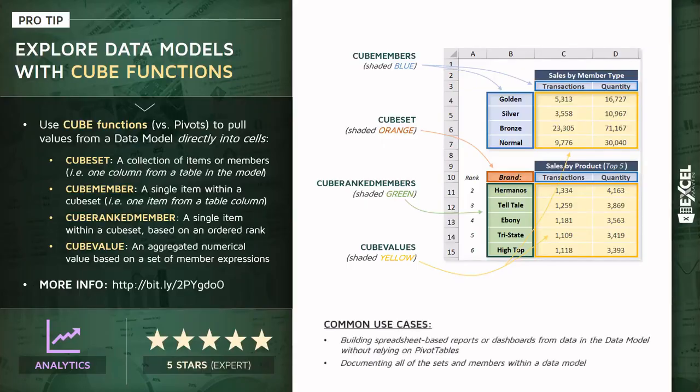So common use cases here: for one, building spreadsheet-based reports or dashboards that sit on top of data in your data model without having to rely on pivot tables. And 2, cube functions can be a great way to document all of the sets and members within your data model. So with that, let's jump into our pro tip workbook and practice building a report view like the one you see here.